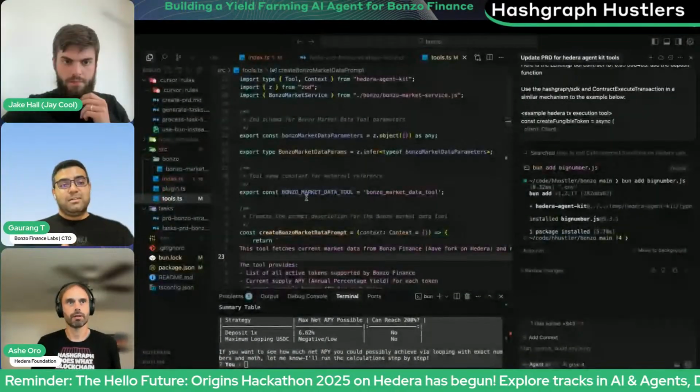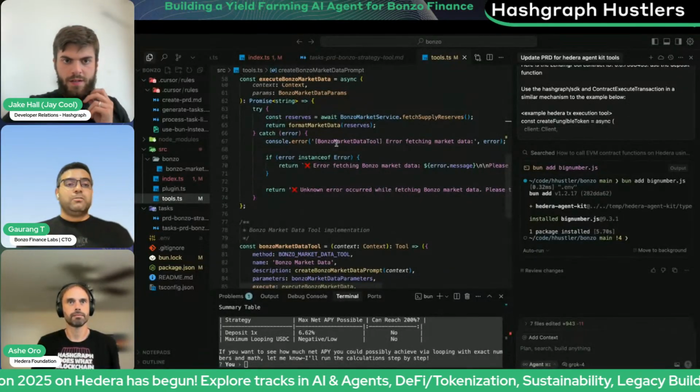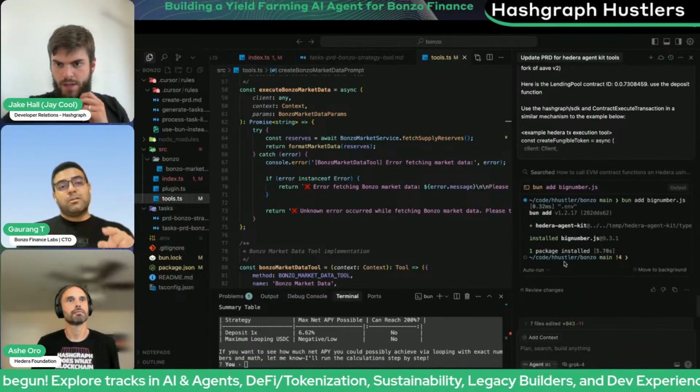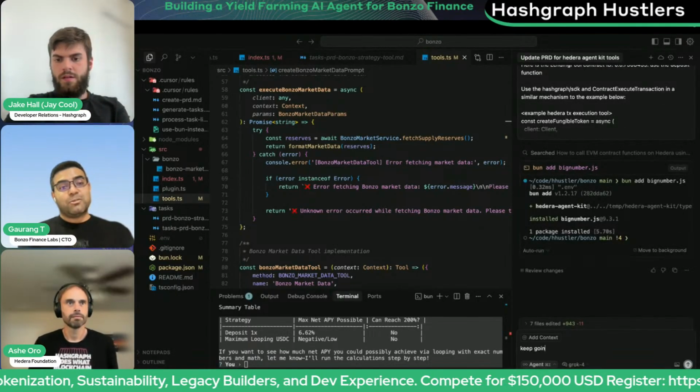So just as an example, let's look at an LST token leverage strategy. The LST token could be something like HBARX or XSAUCE. What you do is you supply XSAUCE on Bonzo, and you borrow SAUCE against that. Then you stake that SAUCE on SaucerSwap and get XSAUCE. You come back and supply that XSAUCE on Bonzo again, and you can keep looping like that, right? By doing this, you're getting a higher APY. Let's say the APY on XSAUCE is only 3%. If you do this looping, you will get, let's say, 6-7% APY on that. Plus, you're getting the staking yield from SaucerSwap.